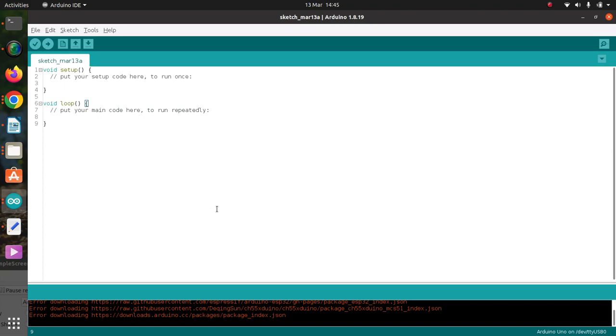In this tutorial, we'll be looking at the Arduino IDE, that's the Arduino Integrated Development Environment. I for integrated, D for development, and E for environment. So what's this integrated development environment all about? It's actually an environment where we get to write our code to burn into the Arduino board, right?